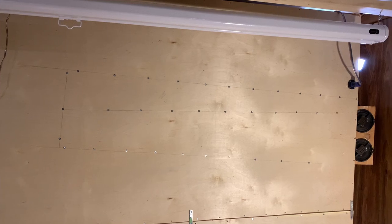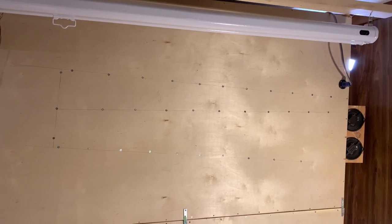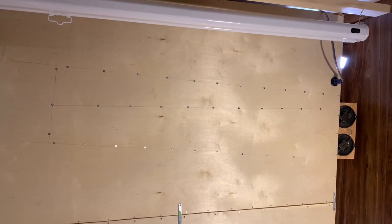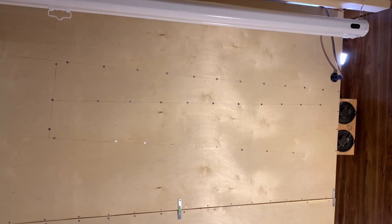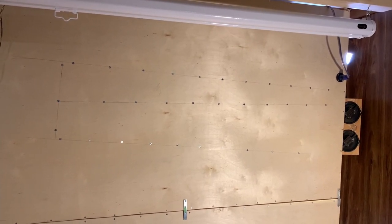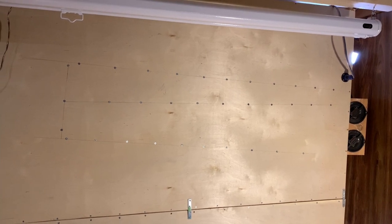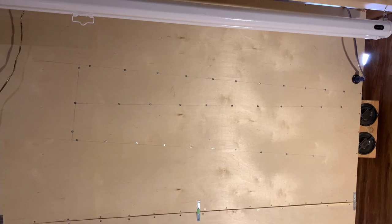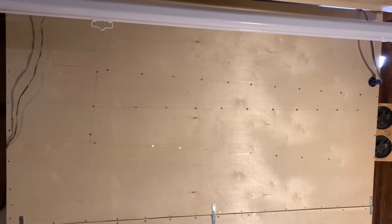Anyway, well, actually I'll tell you a little bit about it. The idea was I wanted to do a 16 hertz tapped horn like this, only I wanted to use 6x9 drivers, and I decided fairly early on that 6x9s weren't going to do it. So I went with something a little bigger, as you're about to see. And actually, I'm going to show you that right now.